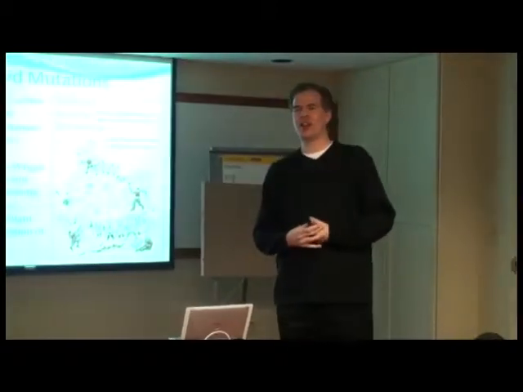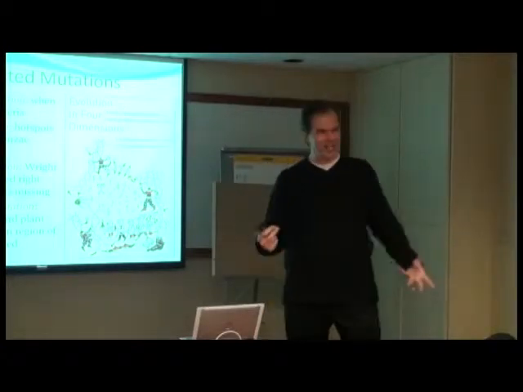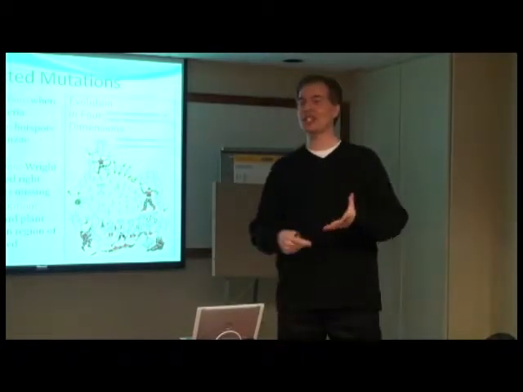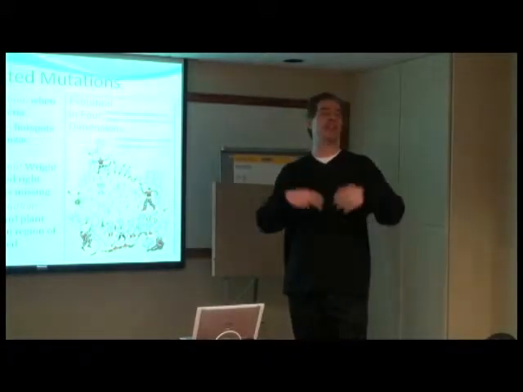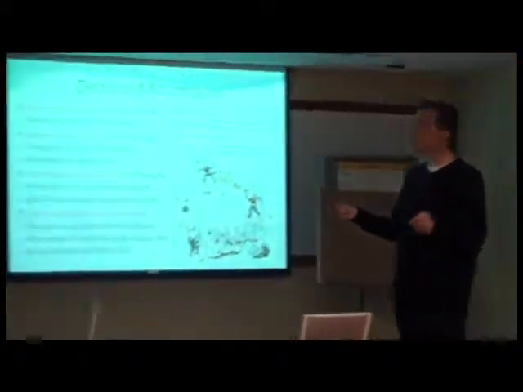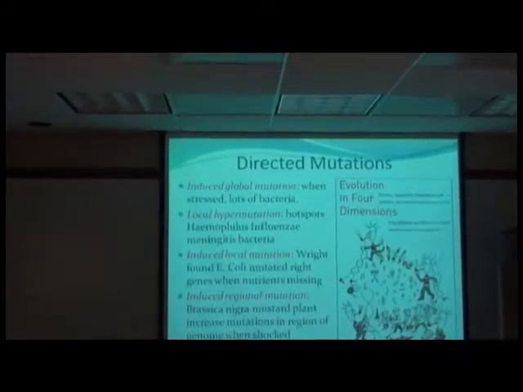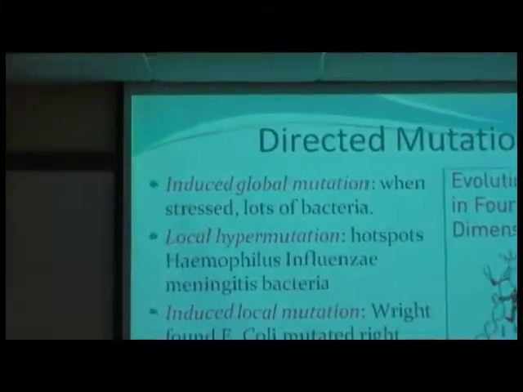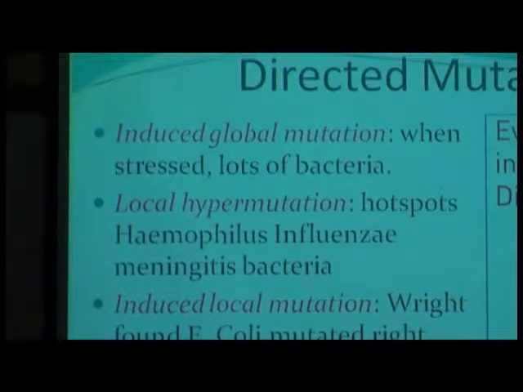And I remember arguing with friends in the early 80s, God, there must be a way for ordinary natural selection to give rise to much more directed natural selection. Well, fortunately, it's been found in spades, and it's been found in at least 4 different kinds. The simplest one is when an organism is stressed, you increase the overall mutation rate. And lots of bacteria have this behavior. A slightly more interesting one is that certain regions of the genome have a much higher mutation rate than other regions.